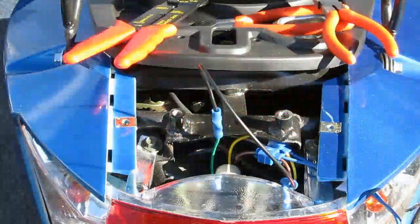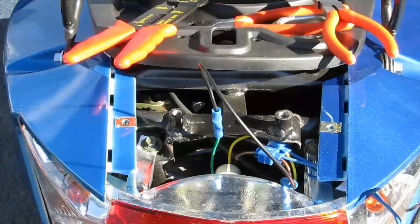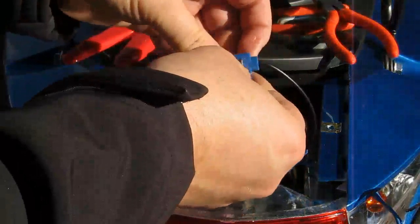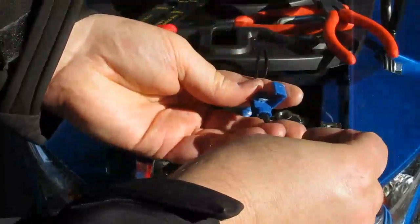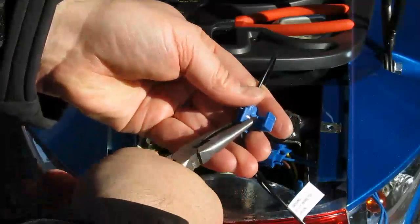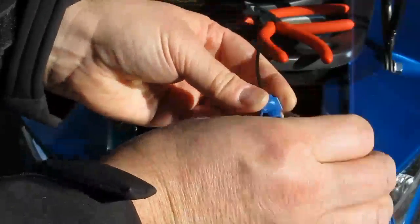So now I'm going to install the last quick connect, which wires the negative wire, the black wire, from the trunk's LED to the green wire inside the scooter on the brake light, which has now been spliced with a black wire. So negative to negative, ground to ground. And I think this one's going to be easy. So much easier with all that room. And it clips into place.